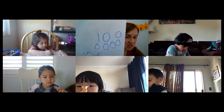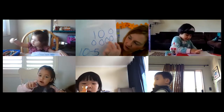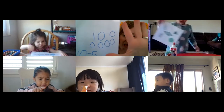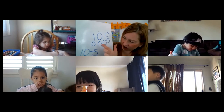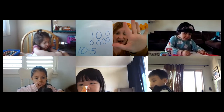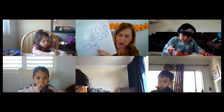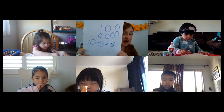How many ovals do you see? How many ovals do you see, Ariel? Can you count with me? 1, 2, 3, 4, 5. Five ovals are left. Five eggs are left in the bird nest. I had 10, and I took five of them away. There's five ovals left. Five are left in the bird's nest.